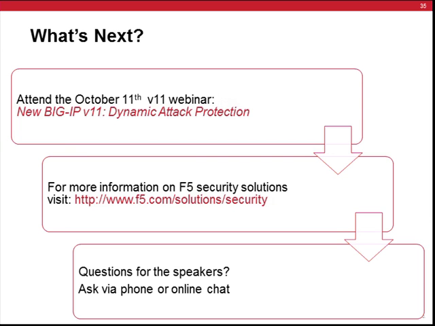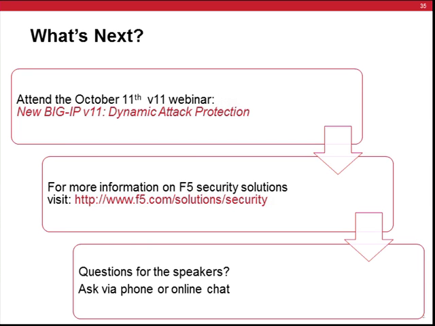Patrick Zatorsky, your line is open. Yes, I typed in a question in the Q&A board on the Edge client. It was touted for Connect Anywhere capability. I was just wondering where and how the access and authentication credentials are stored. For example, if you needed to go to your company VPN using the F5 Edge client on your mobile device.